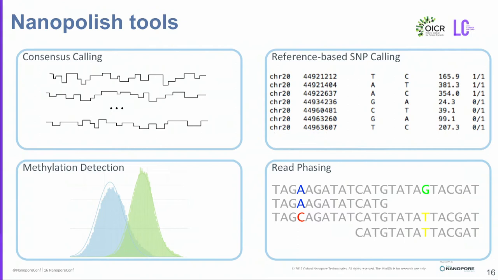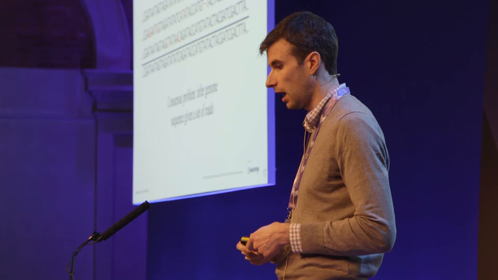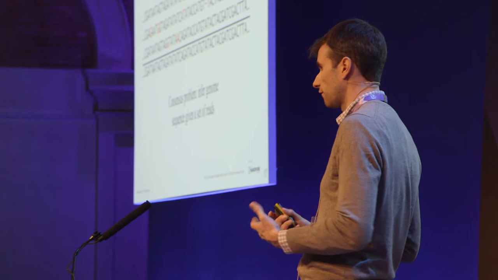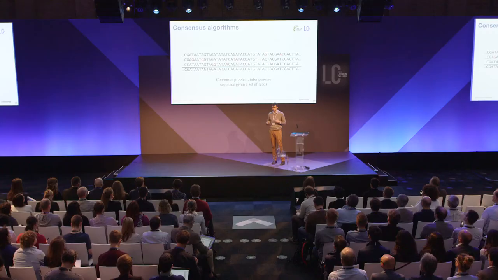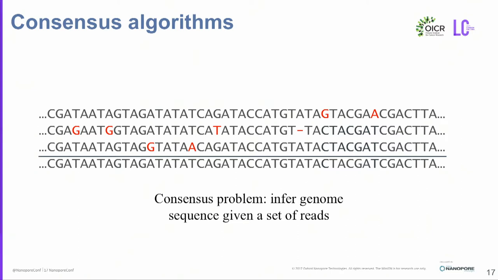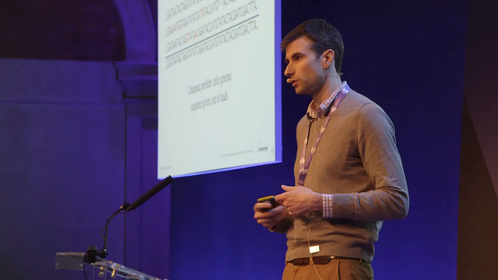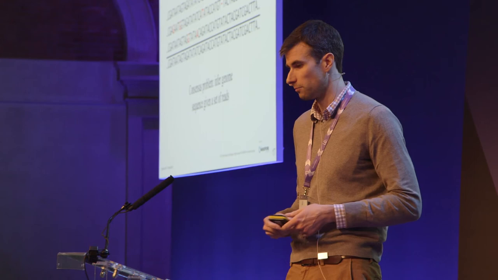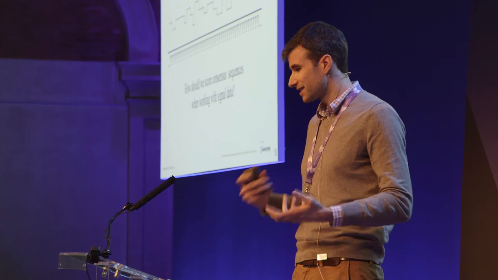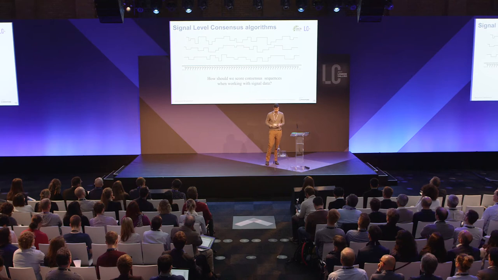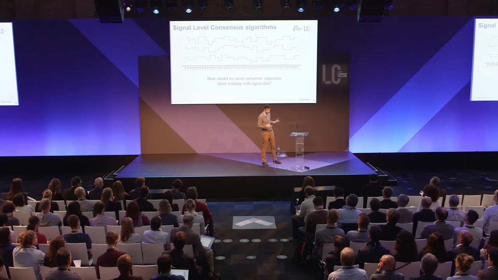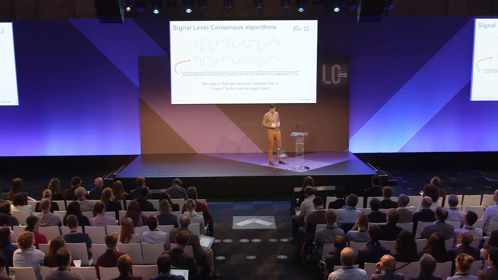To illustrate how Nanopolish works, I'll talk about the consensus problem and how we compute an improved sequence for genome assembly at the signal level. The consensus problem is a classic problem in bioinformatics: you have a group of overlapping reads for some region of a genome, those reads have sequencing errors, and you want to calculate the true sequence while accounting for those errors. For nanopore data, there isn't really an analog of standard algorithms at the level of the signals — it's not clear how we'd compute consensus from three different event traces.